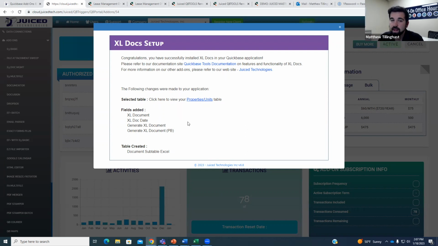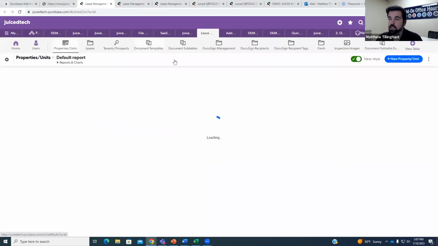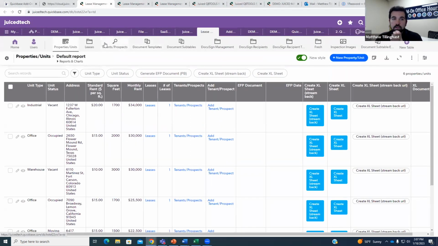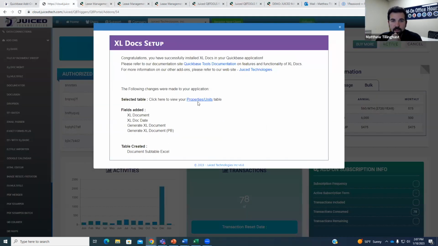You'll have to do that by hand or recreate these fields and start using these from now on. But that's a great question. I appreciate that. So this did just go ahead and make some fields for me, and I used that quick link to take me there. You don't have to do that, but that's just kind of a neat navigation tool.